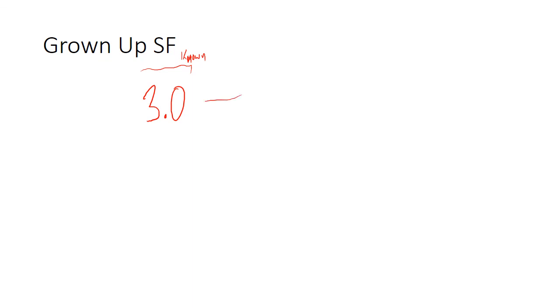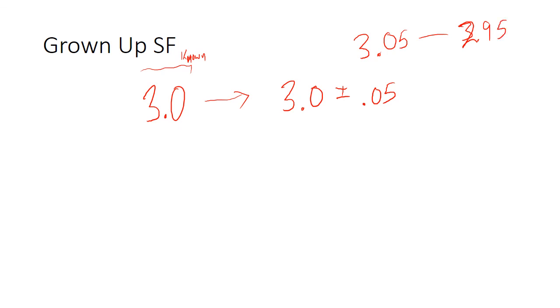Now, there's other ways you can write it. Maybe you've seen it written this way where it's going to be 3.0 plus or minus 0.05, okay? Now, the reason why we know this is because if it were somewhere between 3.05 down to 2.95, all right? Because this would round up to 3 and this would round down to 3. So it's somewhere between those, what we don't know. That's what we're really saying when we say 3.0 here.